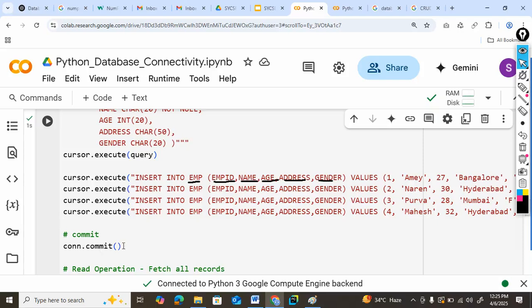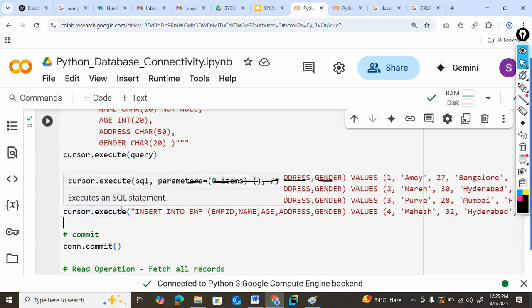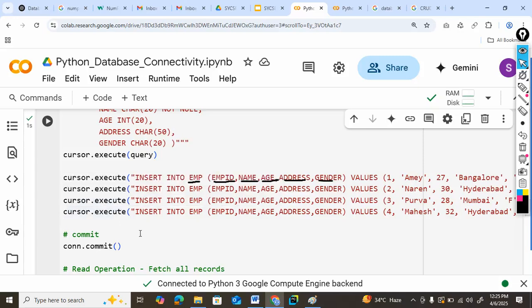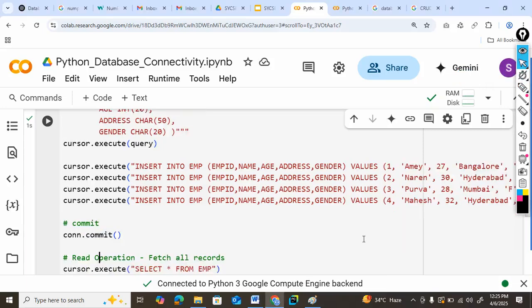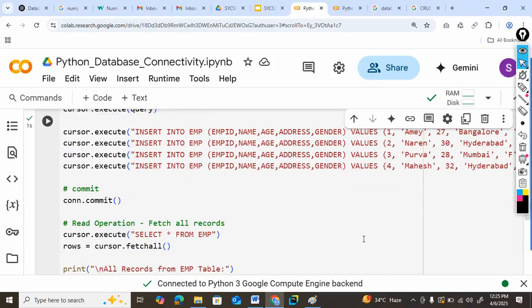It will verify whether our queries have been executed successfully or not. Whenever there is an error during execution of the queries, it will show the error. That is the task of con dot commit. It will ensure that the previous transaction is successfully executed. Then the next command will be the select command, if I want to fetch the records from the database. At that time we can write this select command. What is the syntax? Select star from emp.